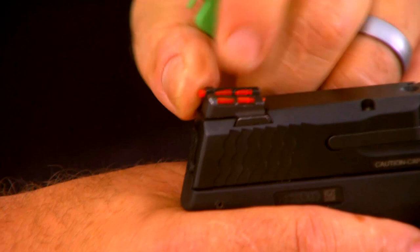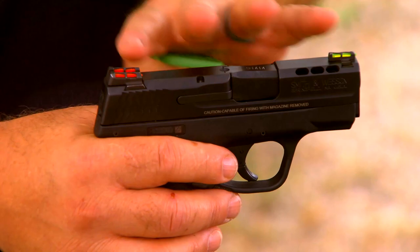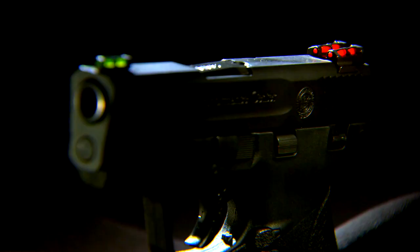Then insert it. Use the tool to push forward until you hear it lock in place or it fully seats. Simple to change, easily replaceable. That's a unique feature about HIVIZ: since we mold our light pipes, we're able to make them in different colors. We're able to make them removable, replaceable, and reusable.